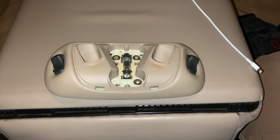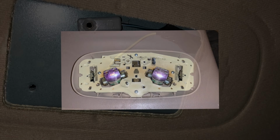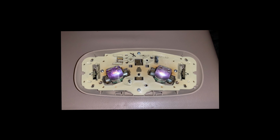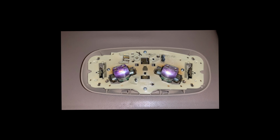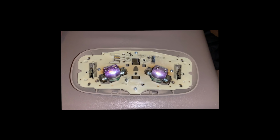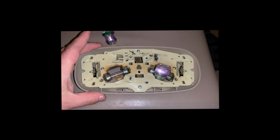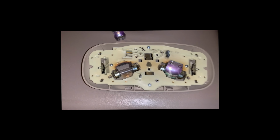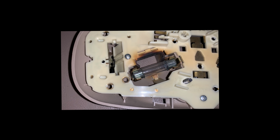With the assembly now off, you can see what the roof looks like. Now that the housing is down from the roof of the vehicle, you get an opportunity to see where the map lights are. Applying pressure here will release the tabs. Look how singed the housing plate is after 18 years of those standard light bulbs.